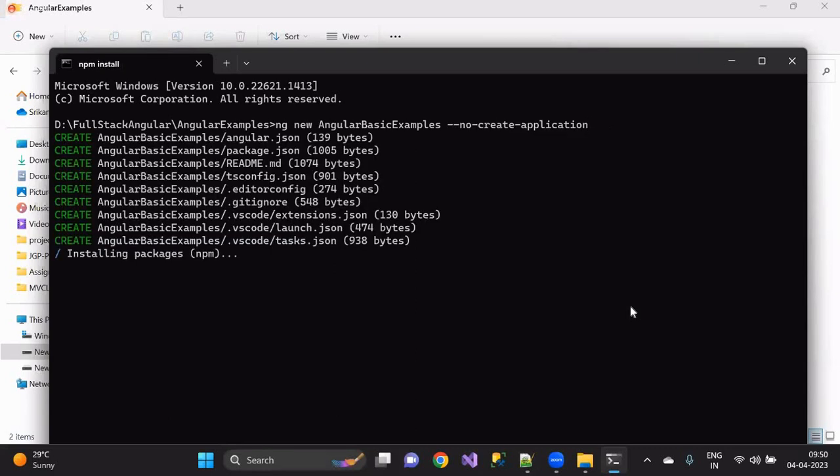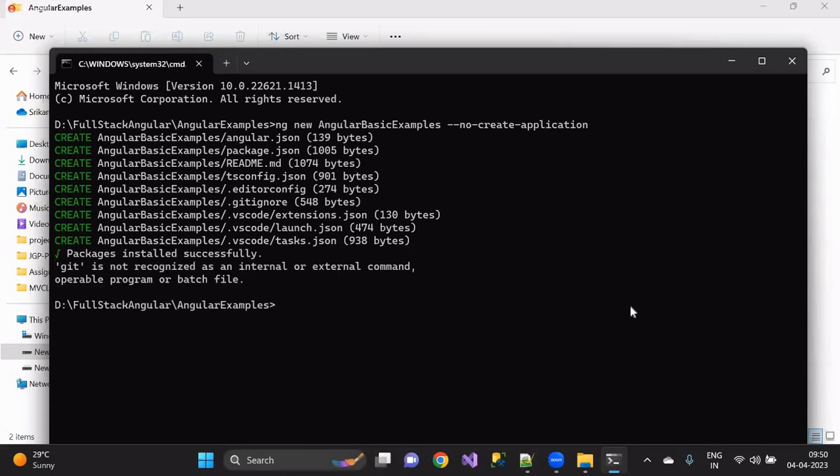Now you can see it might take a minute because it has to download the node modules folder, which is around, I guess, 200 MB approximately. Right, perfect. Now it got downloaded.